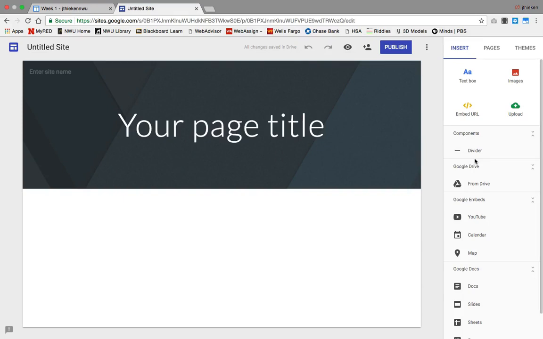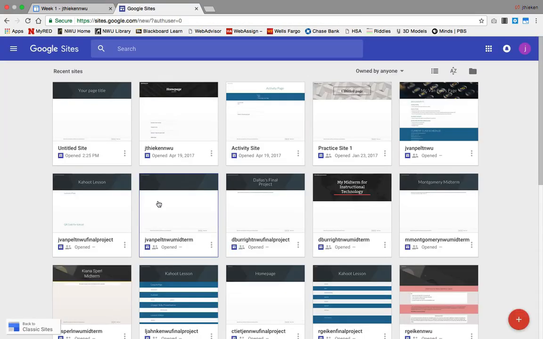Okay, first thing I want you to notice, there's a nice little icon over here, right? That if I click, I'll actually go to the site's home. So here's my Google Sites home. Okay, and this is where Google will actually house all of my websites. Okay, and actually it'll house any websites that are linked to me, that people have shared with me. Okay, so you can see that, well, first of all, here's Google Sites. And Google does this for all its apps, right, or its programs. So Google Docs, Google Slides, it'll always have a separate web page you can go to that houses all of your stuff. So here's just the name of it.